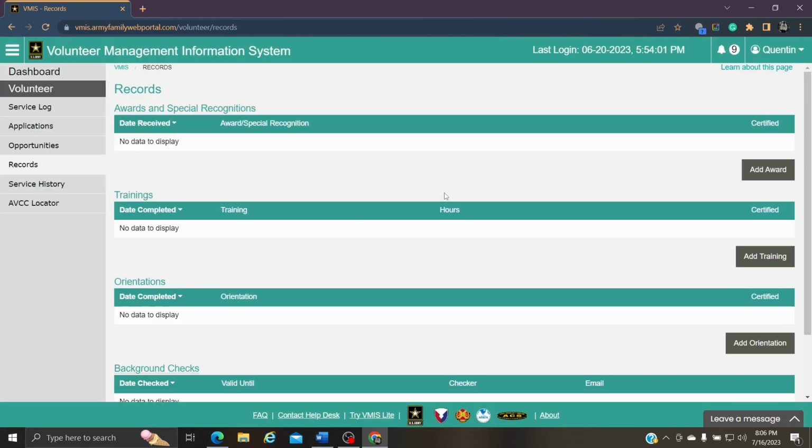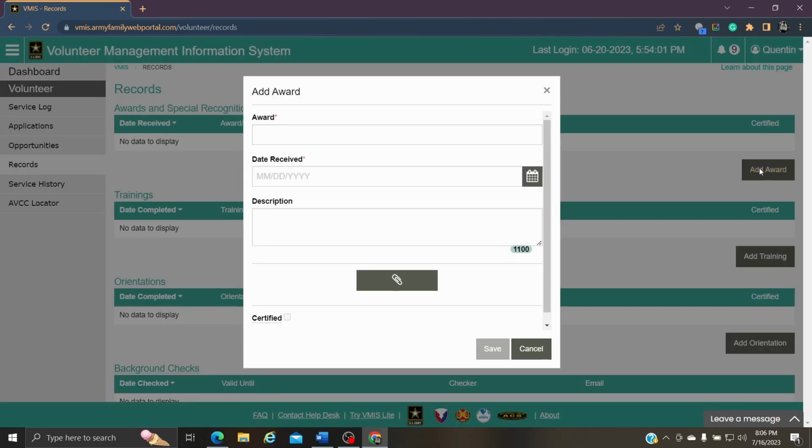But I actually will show you that because I do need to submit one. I do need to submit one. So I got an award I have to submit. So the award was the Patriot Spirit Award.